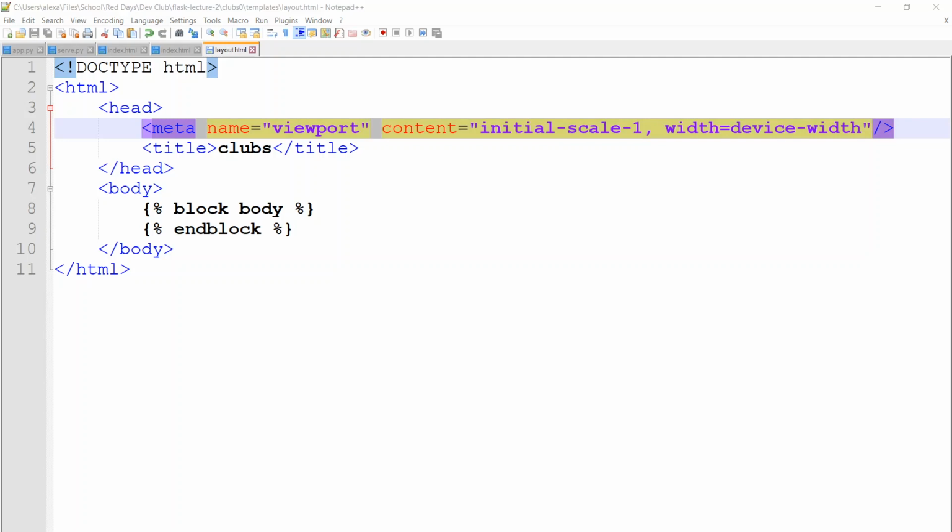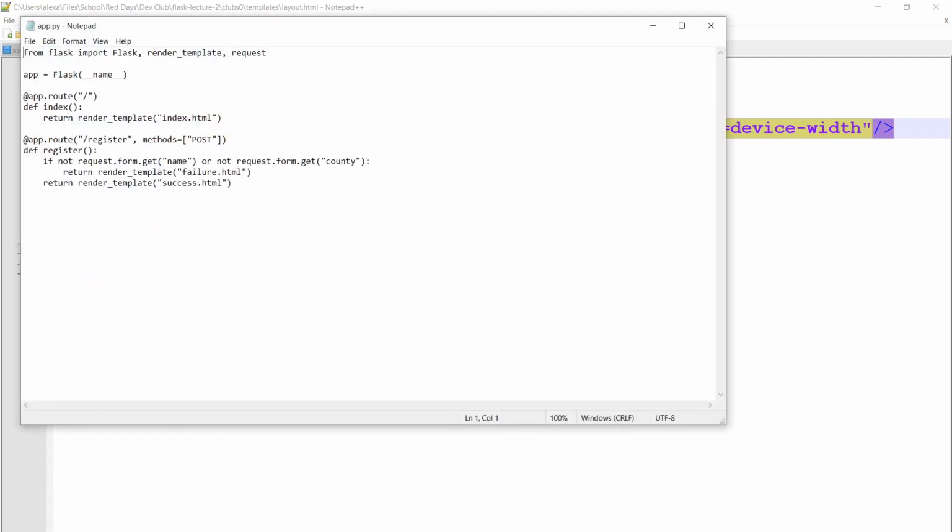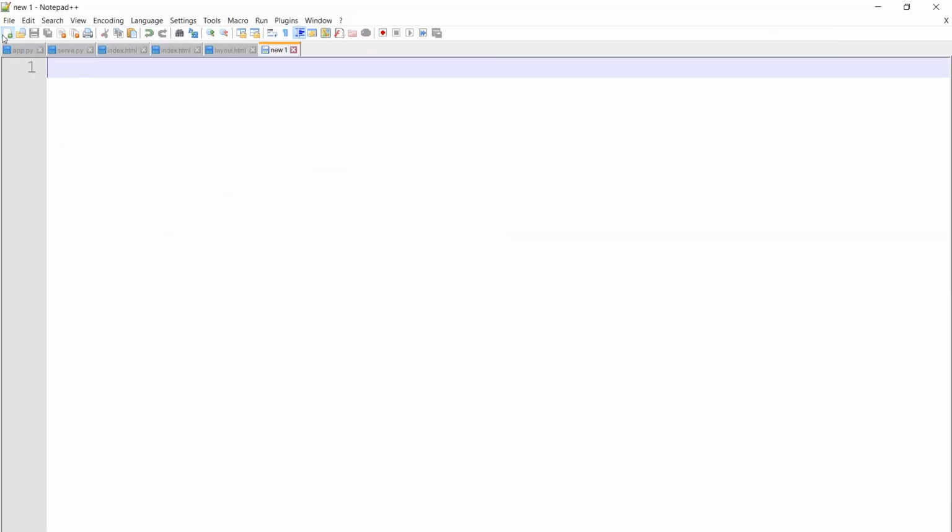Now, let us write our simple app.py that's not really going to do anything. Okay, so, just like before, from Flask, the package, we're going to import Flask, render_template, and request, where render_template is going to take a template, as in your HTML file, and render it, and so pass it through the templating engine and do everything it needs to, which is how we're going to get rid of those curly bracket percent things, and it's also going to make sure that everything looks the way you want it to.